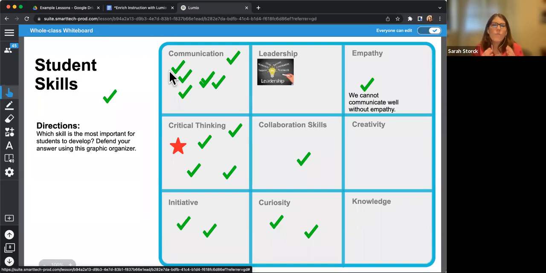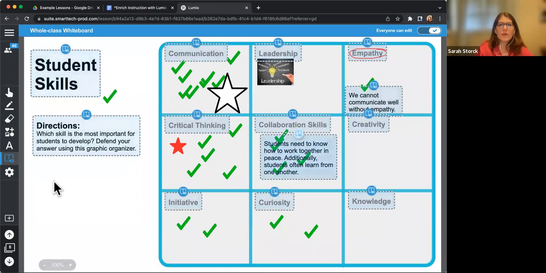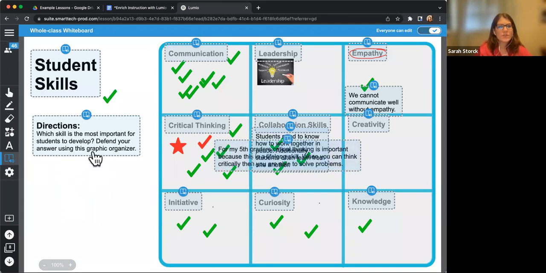Awesome. Now, one more thing I'm going to point out again, because I know that we want to make sure that we are meeting all of our learners' needs. You can see on the left side of your screen, you have a little book with a speaker. If you tap on that icon, it will enable Immersive Reader. Immersive Reader is built in to Lumio. So any text that you're adding in Lumio, or as you can see, as our collaborators are all adding something to the board, you're going to see that Immersive Reader is available. It's a setting that you'll toggle on, and we'll show you how to do that then.